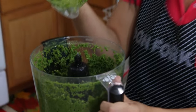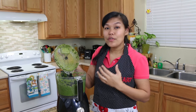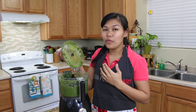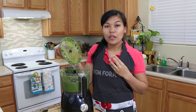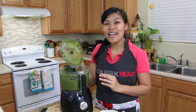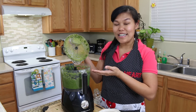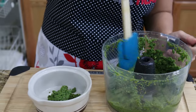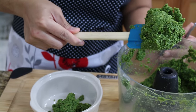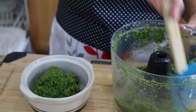It's so much better than buying from the store. When you blend the herbs fresh like this, the flavor and smell is incredible — you will love it. And you can customize it however you like — more herbs, more chili — it's up to you. Now I'm going to transfer our green curry paste to a bowl. I cannot wait for the next recipe where I'm going to use this fresh green curry paste!